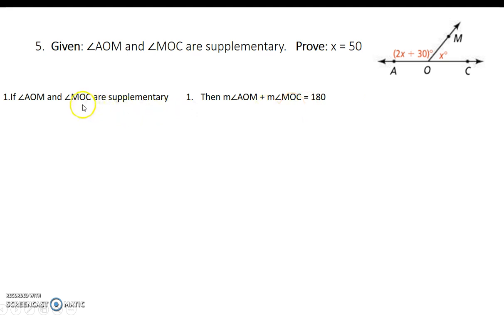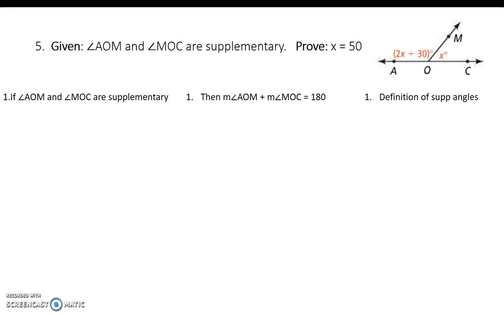And so the kind of our first column here is going to say, here's what we know. The second column is going to say, here's what we can then state about this because of what we had ahead of it. And then the third column is going to explain why. So in this case, well, it's because we knew what supplementary angles were.